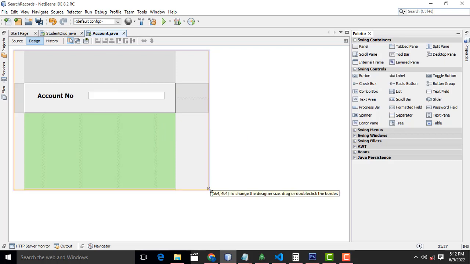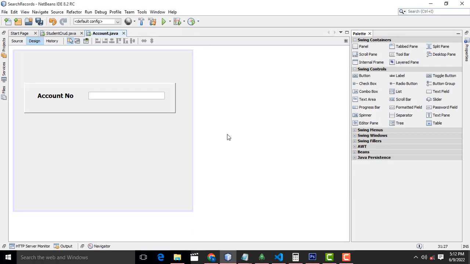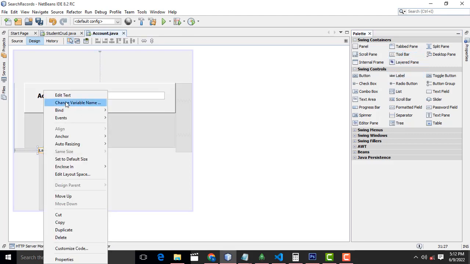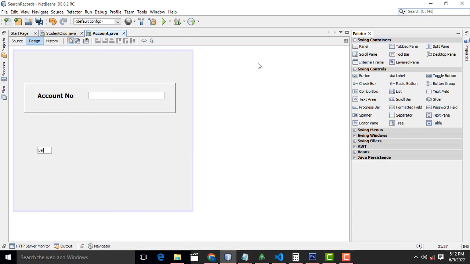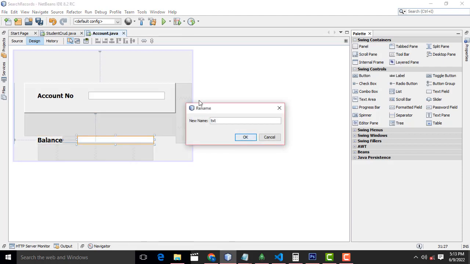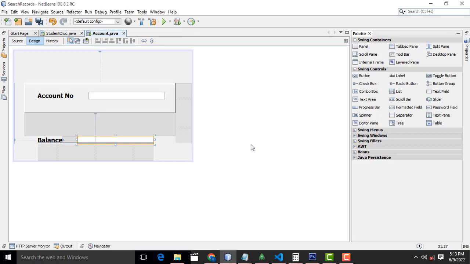Okay. Now what I am going to do is, the balance should be displayed here. Now if you enter the account number, the balance is displayed. So your balance. The same thing. We don't need this one. Control C to copy these two things. Control V to paste below. Here balance. Balance should be displayed over here. Here txt balance. Right. Perfect. Now here I'm going to copy the text field, Control V to paste here. Here account number.